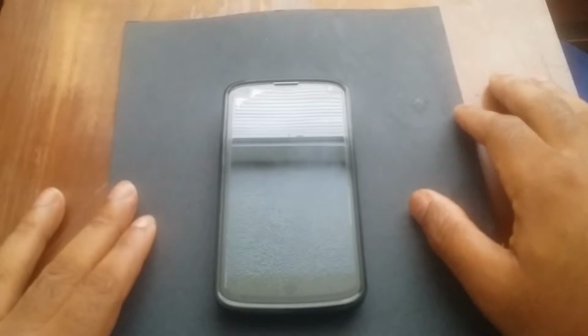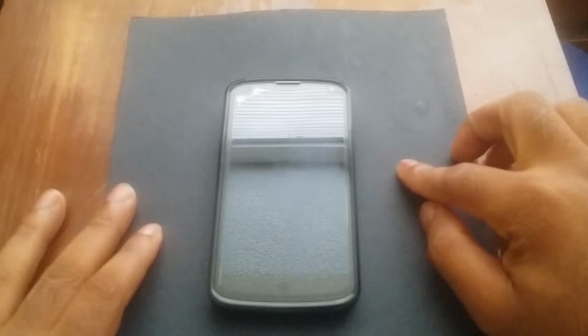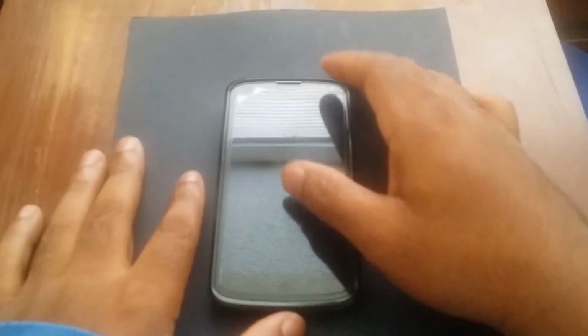And now, I'm doing this one kind of quick, and I'll explain more in detail as we go along. But today, we're doing my full review of the PureNexusRom for the LG Google Nexus 4. Anyways, without further ado, let's get into this.